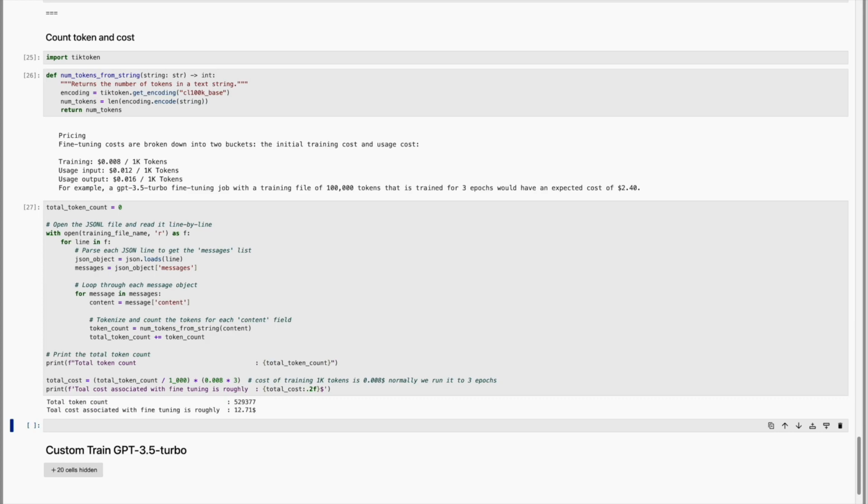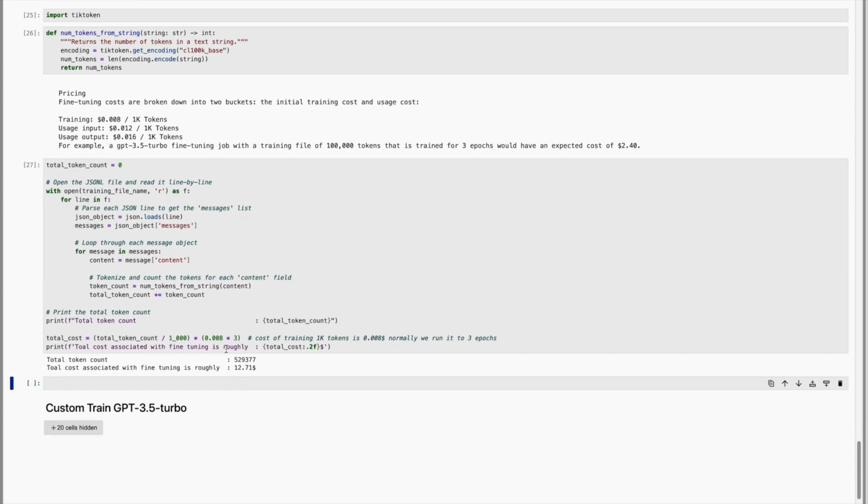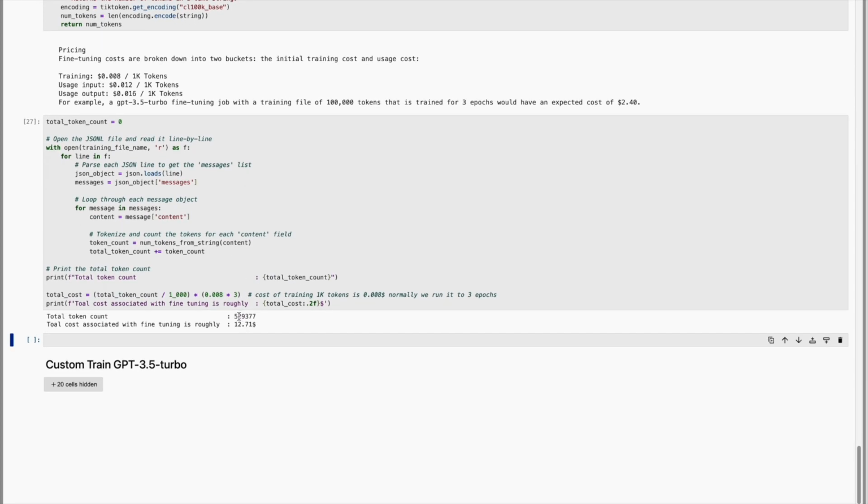So 1000 rows would be close to, let's say, 529,000 tokens, and we're going to have 3 epochs, so that would be times 3 basically.